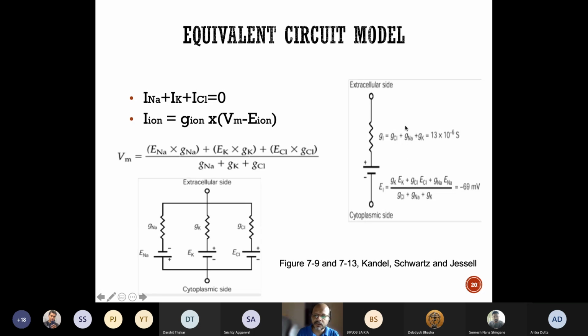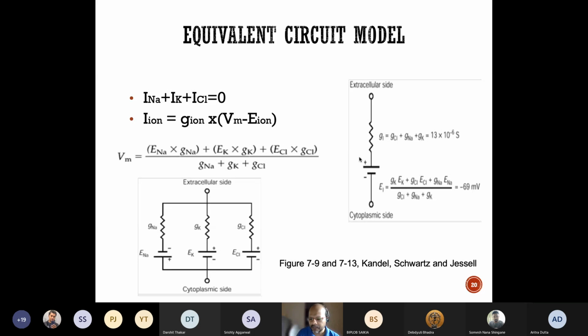So this current is constant. On top of this battery, if the current is going this way, there's going to be a drop in potential going from this way to that way. That's how it works, right? The voltage difference across a circuit here is just the product of the resistance and the current. So in this case, if I start injecting current into the cell, the potential is just going to jump.